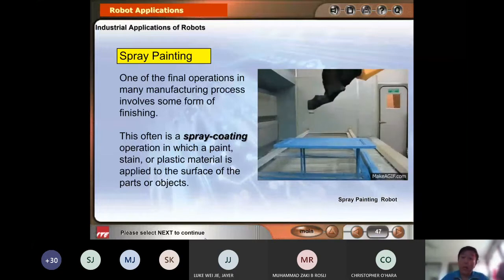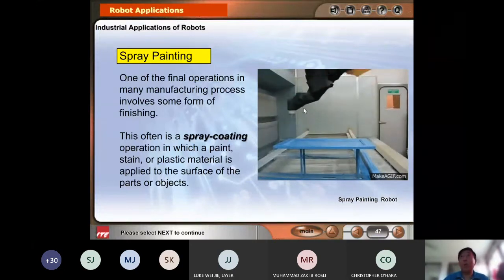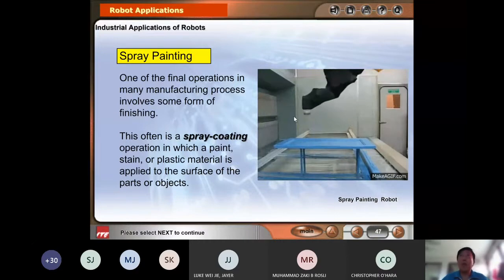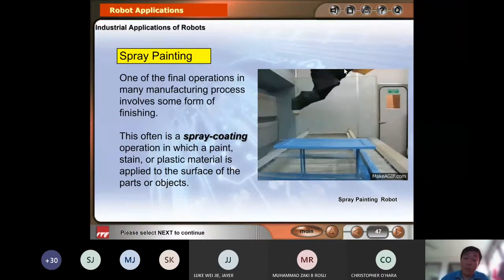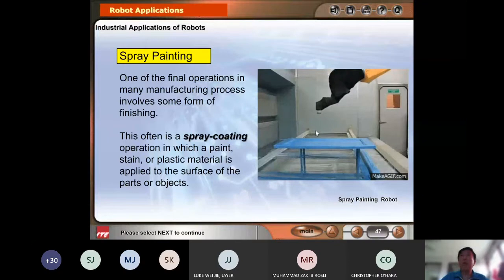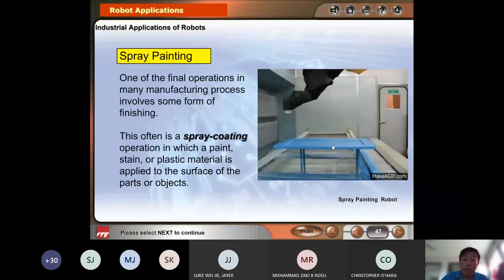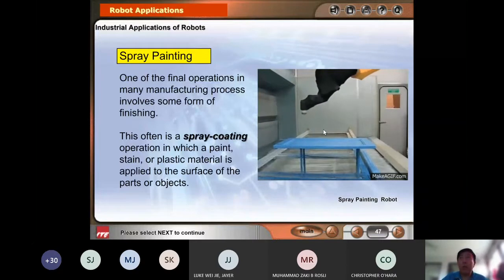So for spray painting robots, either they wrap it up with plastic or with cloth. It can be different colors. For car manufacturing, typically they like to use plastic. For this, they use a cloth. And for spray painting in robotics applications, although I hear people say that they use paint or stain, the paint is not the one that you're thinking of. Actually, what they spray is powder, pure powder.